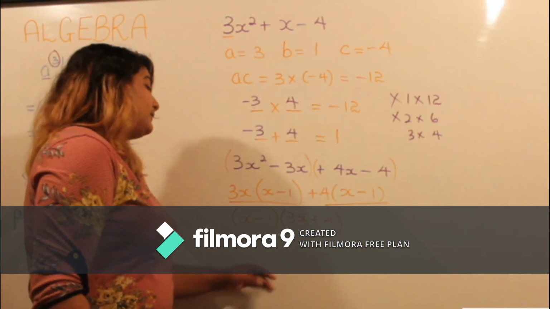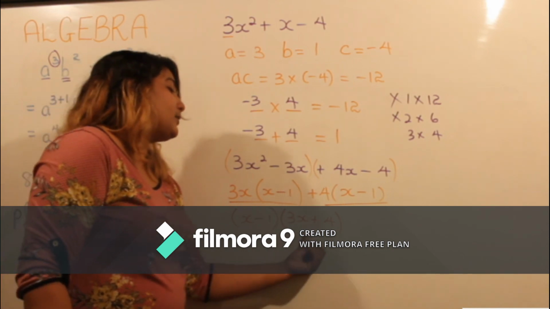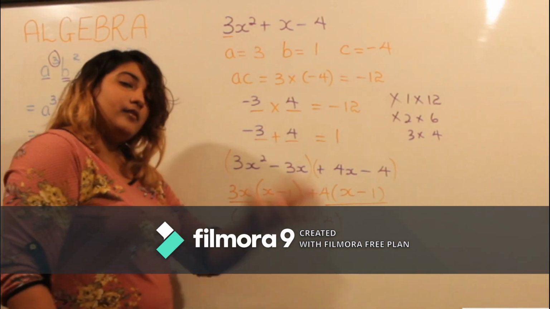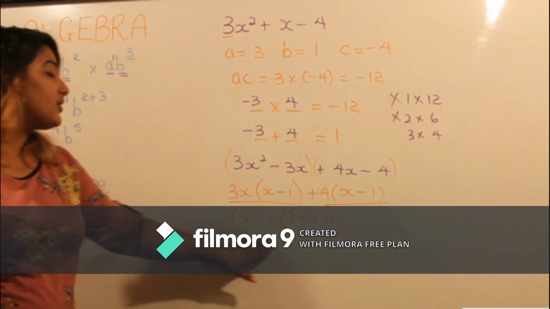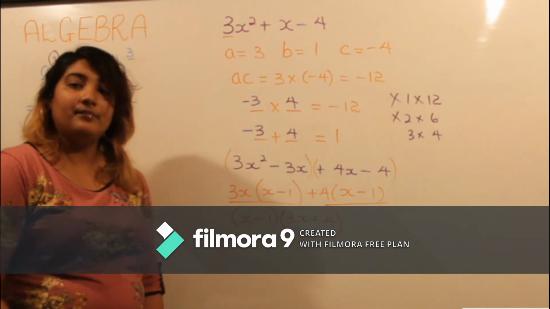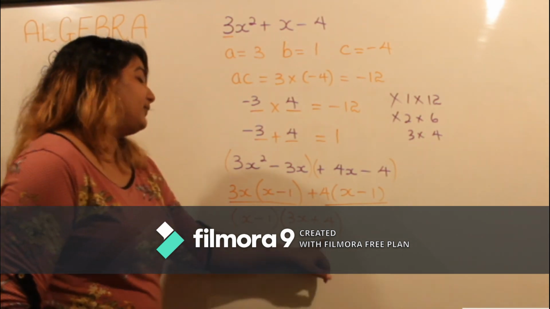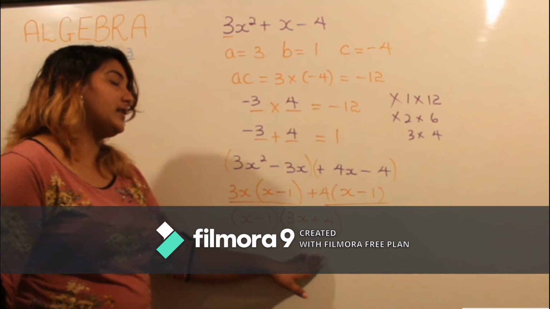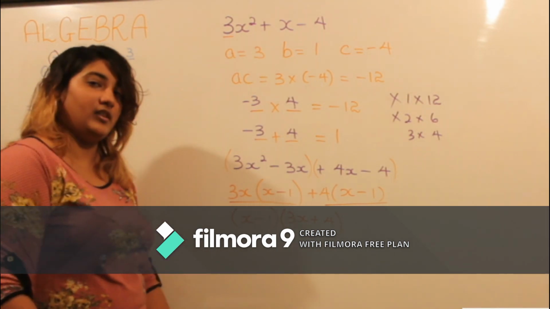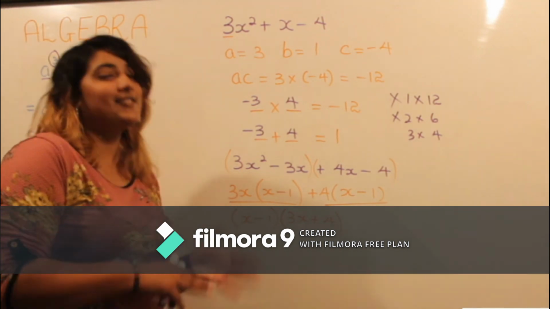So if you, for instance, would have gotten x is equal to positive 1 and x is equal to minus 4/3, to write the binomial expressions that make up the factors, you have to remember x equal to 1 means x minus 1 was the factor, and 3x plus 4 is the factor where you had x equal to minus 4/3. Okay? So you can erase the answer on the calculator.